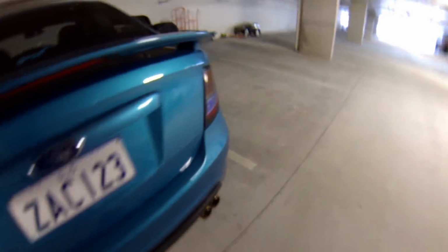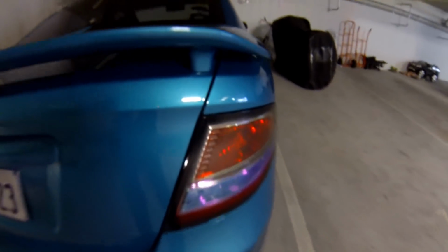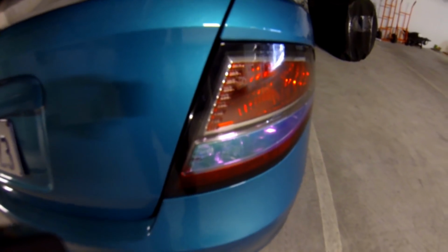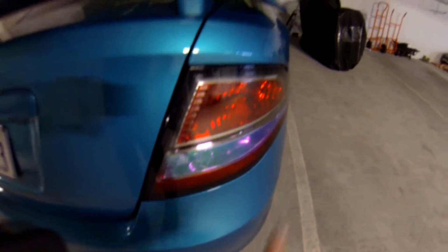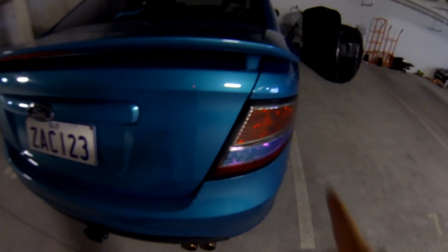And I'm going to show you guys the correct way to do it, because these lenses here are actually fully scratched up, because all I did was put tint over the front and then I just used a knife to cut it all out. So this time I'm going to show you how to do it properly using this lens right here. Ooh, tint. Oh, it's all coming out. No, come back to me. There we go, cool. I think what I might do, just to make it easier for you guys to see, considering it's so dark down in my garage at the moment, is take out my entire tail light. It's really simple.